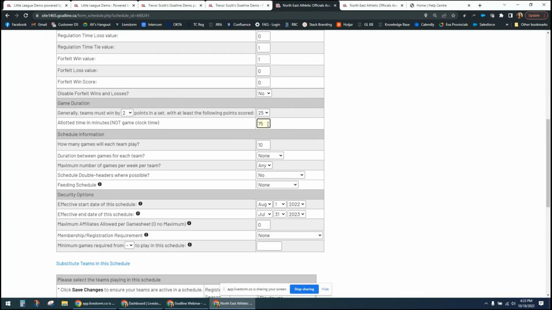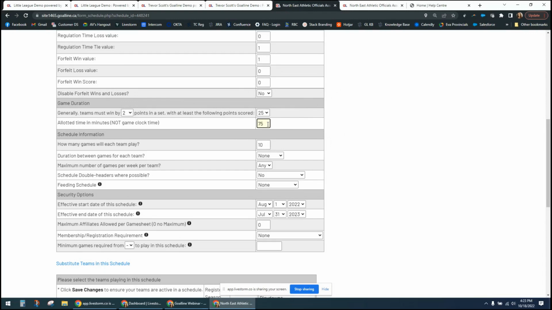I always think that it's an important setting anyway, because this setting here is going to help prevent conflicts. If I say that the time slot is 75 minutes and I create a game tonight at 6 o'clock, I cannot have another game at that same venue or for those same teams until 7:15. If I try to schedule something there at 7 o'clock, it's going to result in a schedule conflict because the last game shouldn't be over yet for another 15 minutes.